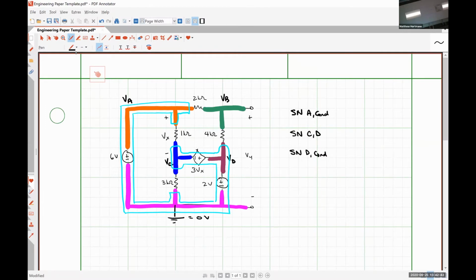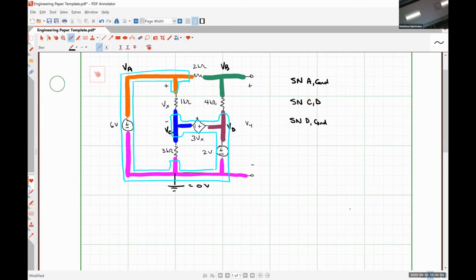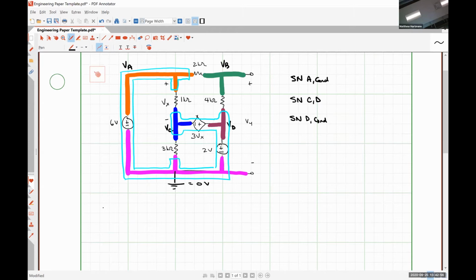Anytime there is a voltage source in a circuit and we are applying nodal analysis, we have to write a voltage relationship equation for each of those voltage sources. And I like to start off with those because they're the ones, in my opinion, that are easiest to forget about. So voltage relationships.